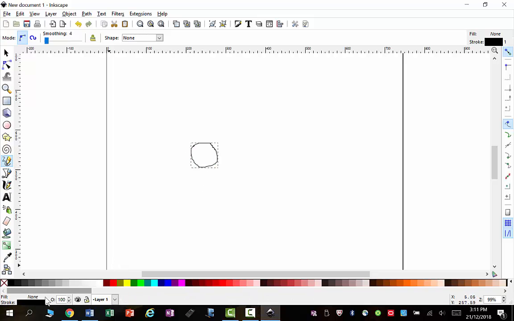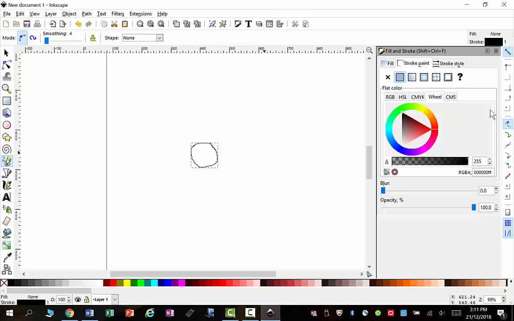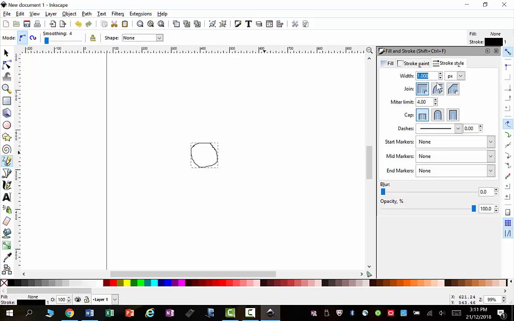Just to help you to recall, we'll be changing the stroke outline over here. So to change the stroke outline, click on this. Change the stroke style such that it's very much thicker, 3 pixels. Next, I'll be drawing the petals. So again, use the freehand tool. Draw the petals.